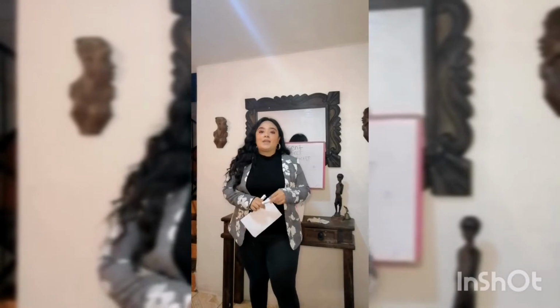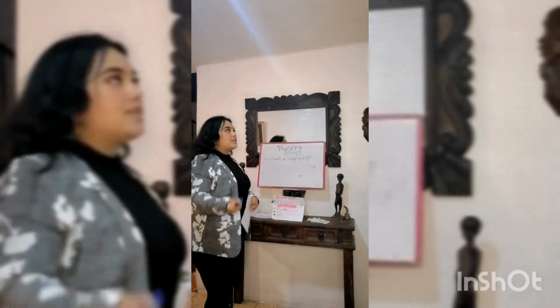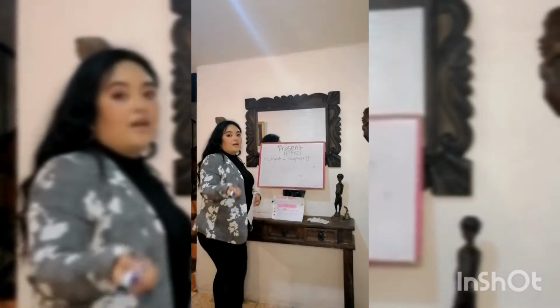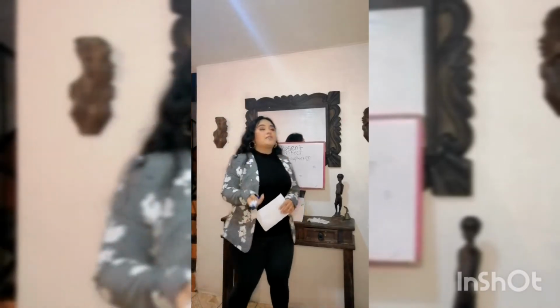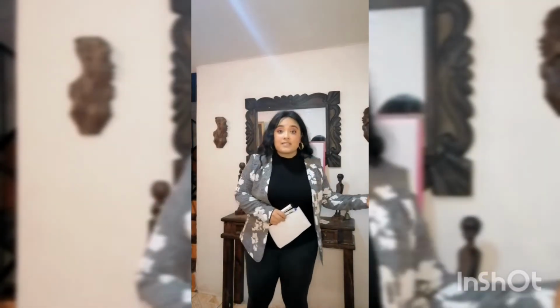So today, guys, I'm going to show you how you can write a sentence in present perfect. So let's continue with the topic. To write down a sentence with present perfect, we need the subject. Remember that the subject is the person that we are going to talk about in the sentence. It can be, for example, he, she, the chef, the waiter.